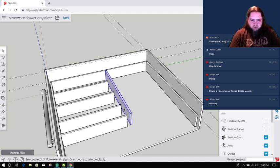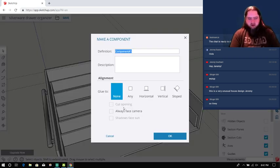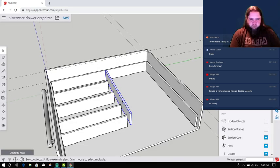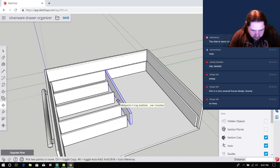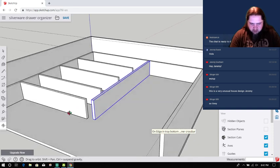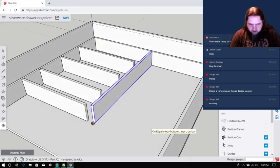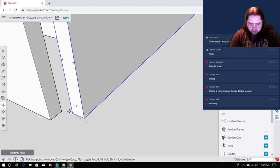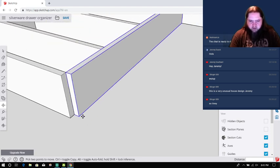Oh no, I need to turn this into a component again. Triple click, G for component. Tray, bottom, inner, crossbar. Move. Let me get around here. Because basically I want this corner to end up at that corner. So M to move, grab that corner. Snap to that corner. There we go. Beautiful.